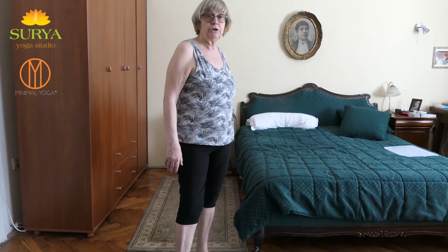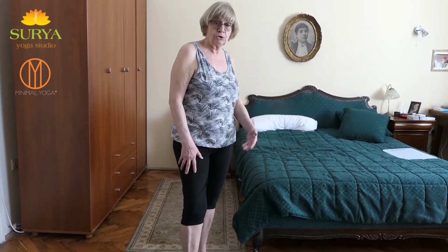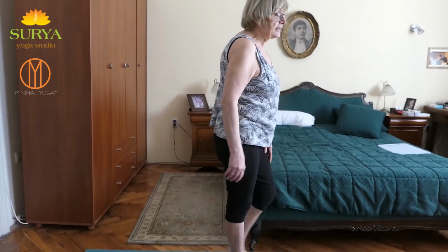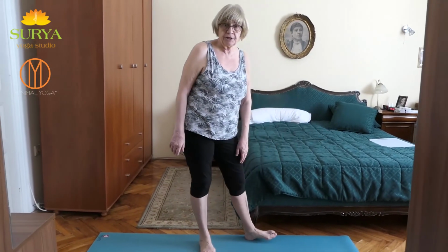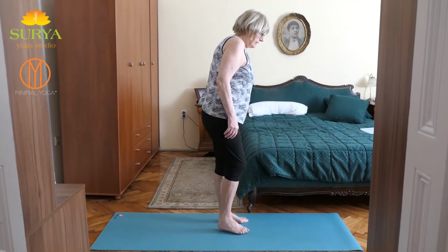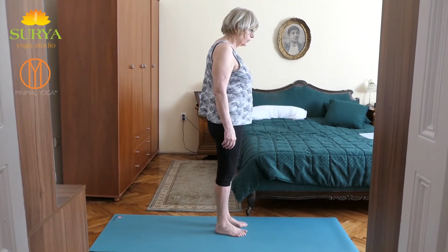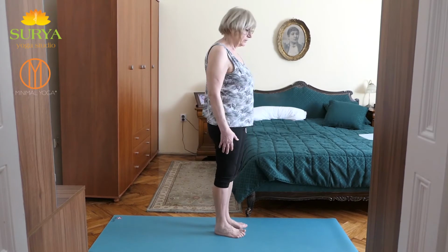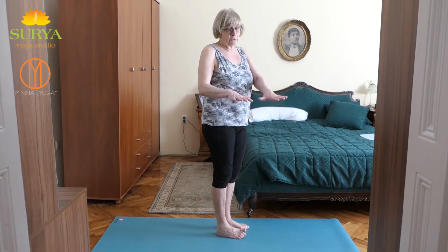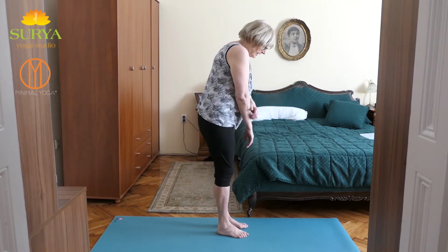Today we shall do only 2 sun salutations instead of 3, because I would like to introduce a few more asanas in the standing pose. For the sun salutations, please bring your chair, put the board on the seat of the chair, and stand in front of the chair. For all of us who are not using the chair, who go with our hands down to the mat, we stand like that.